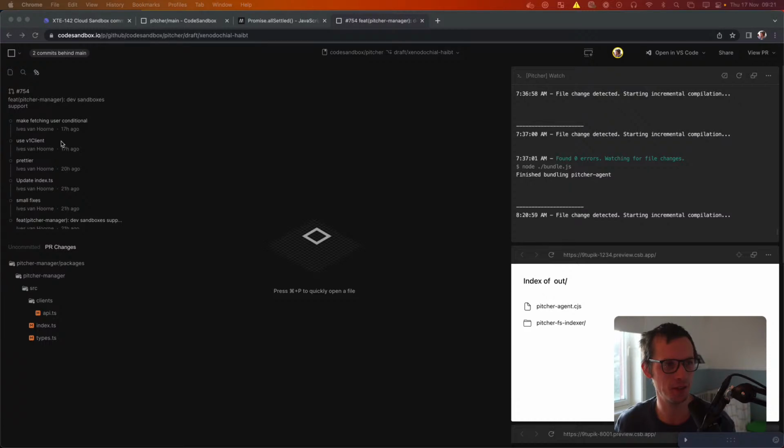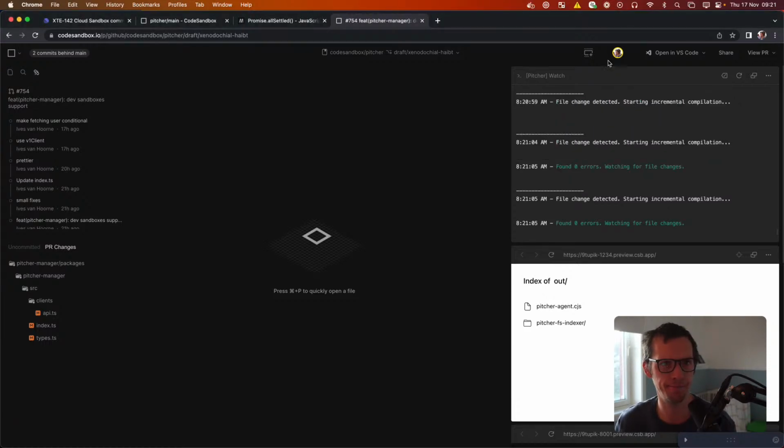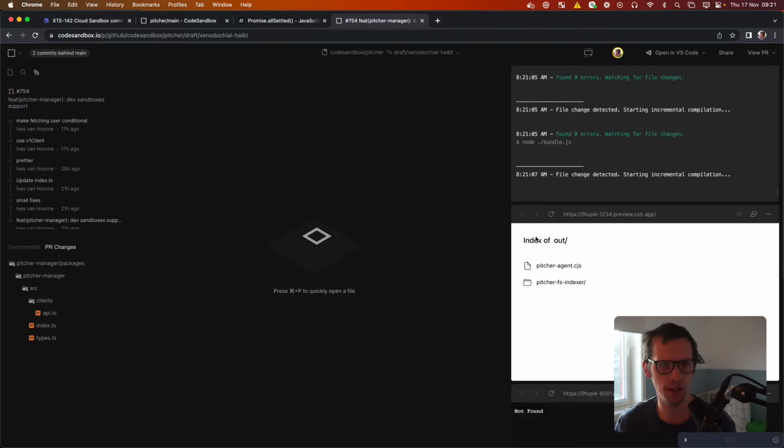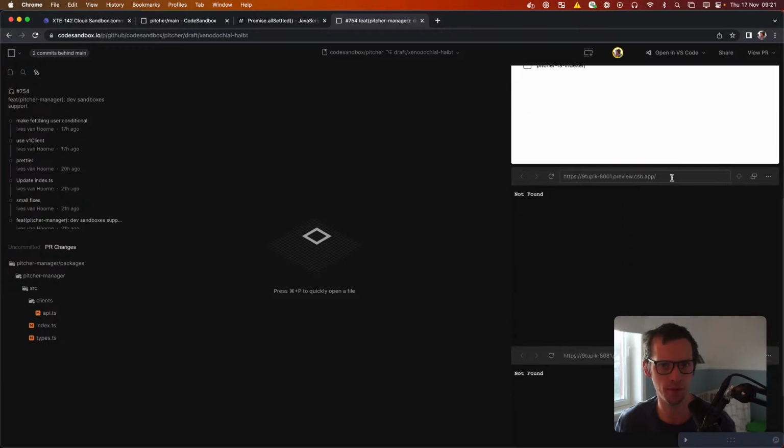Make fetching user conditional. Cool. So what I need here, this is the actual URL we need.